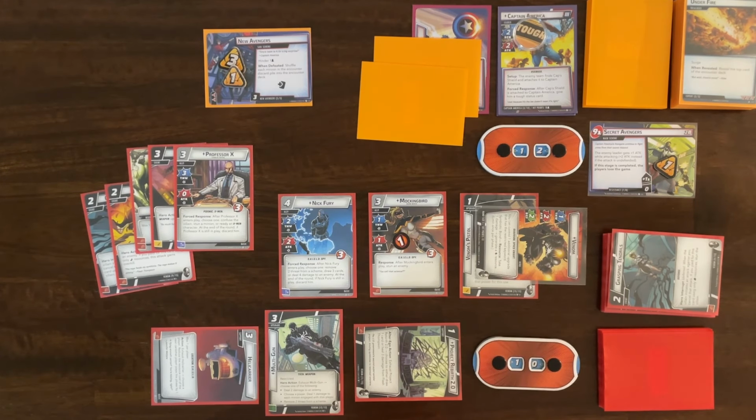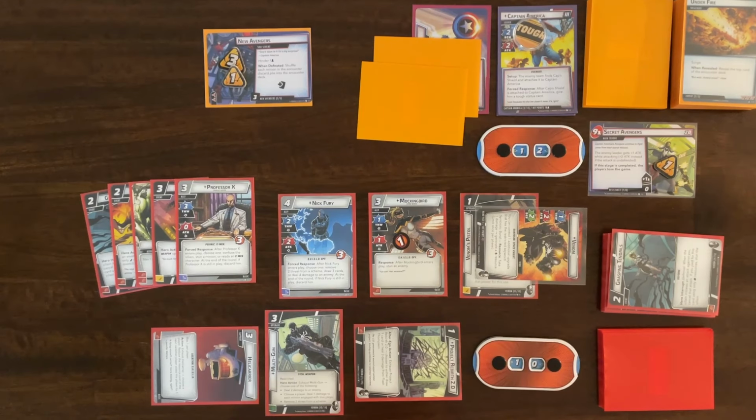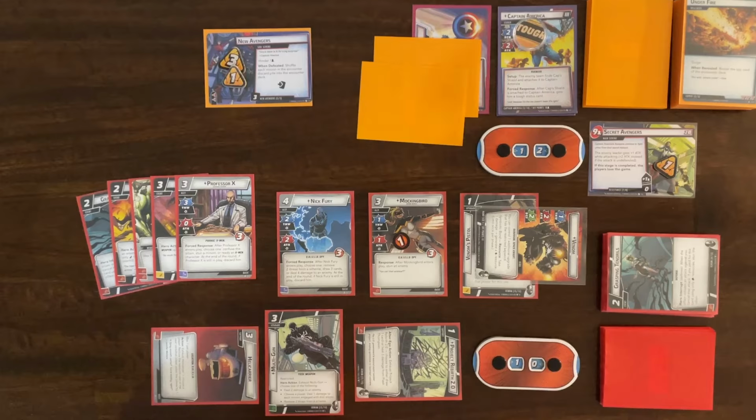But how about this? How about I just play Professor X? I keep Grasping Tendrils in hand. I think everything just looks pretty safe if I do that. Or no, why would I keep Grasping Tendrils in hand if I'm going to try to block with 2 guys? I really value that confusion. So I think I'm going to play Professor X.